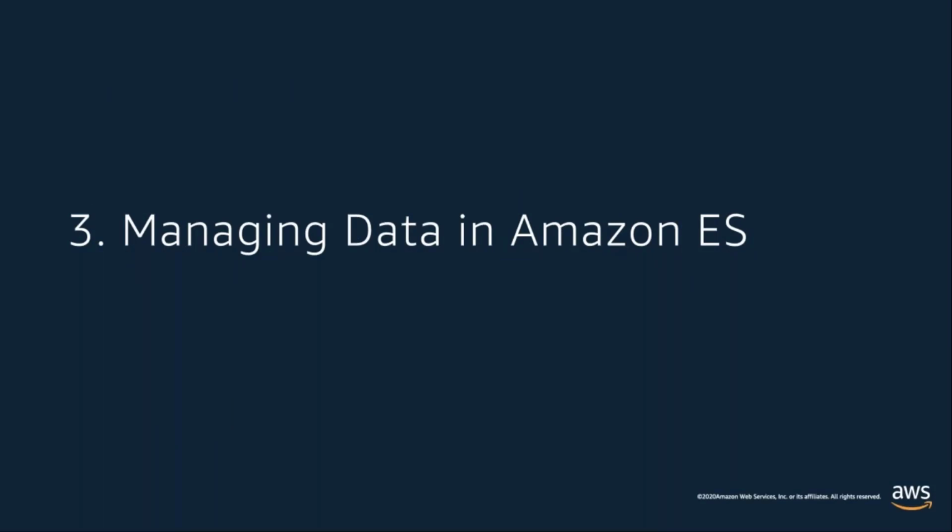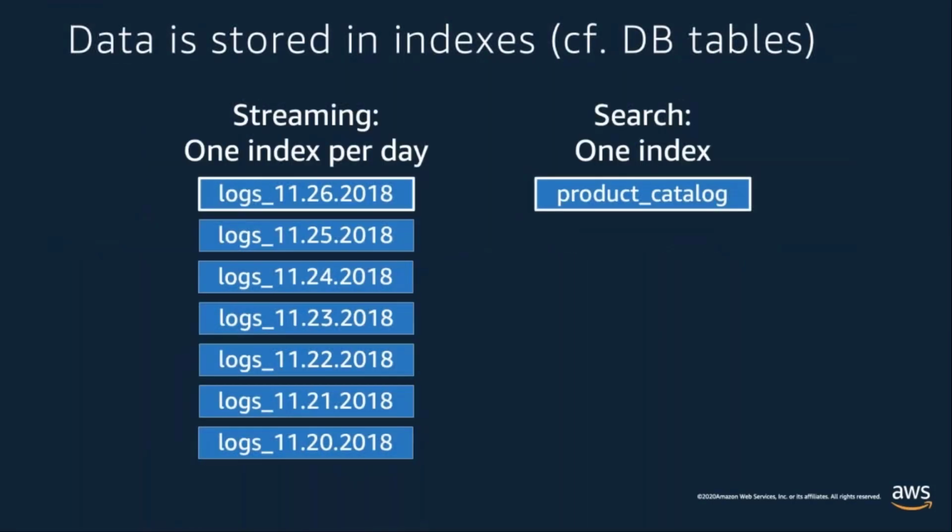So we have our data coming into Amazon Elasticsearch service, and we're going to talk about how that data lives in Amazon Elasticsearch service. Within Elasticsearch, you create an index, and that is the repository for your data. That index organizes all of the information that you're going to search against, right? So if you think of it as a database table, you won't be far off from the reality. It is something like a table.